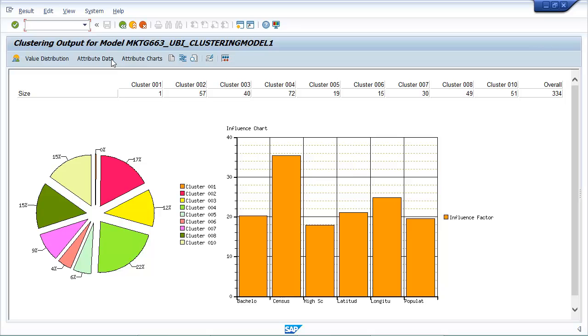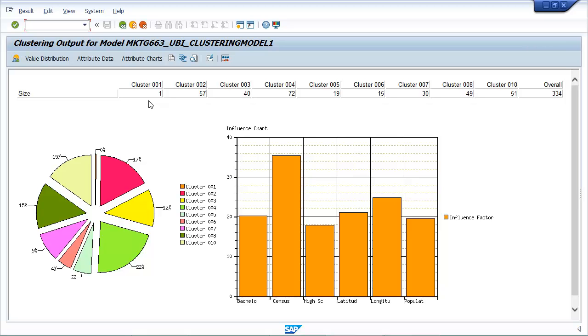Okay. And what we see here is an influence chart. So what we see is that all the stores were divided. There were all in all 334 stores, and they were divided into 10 clusters. Cluster 1 contained only one store, so this store was so peculiar it demanded a cluster of its own.